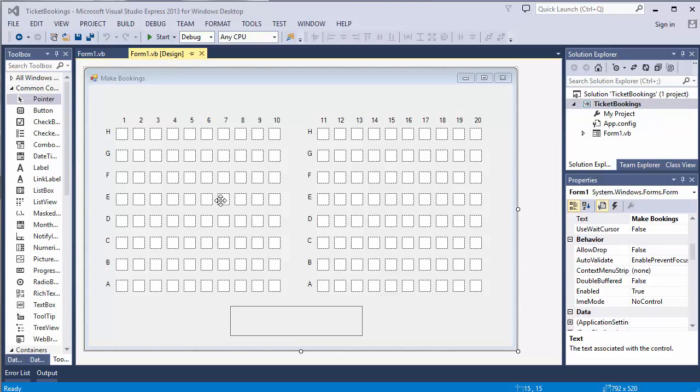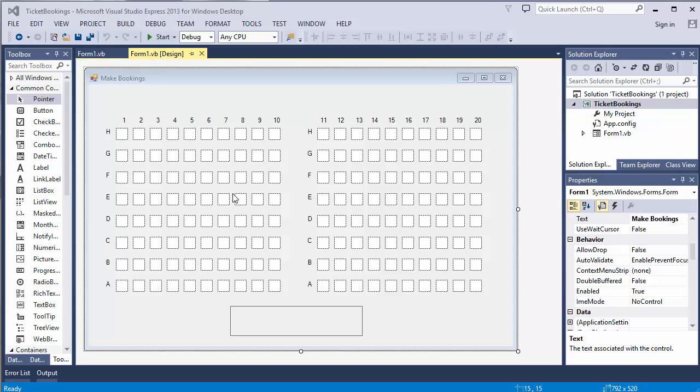One of the main features of this user interface is the way different coloured images inside the picture boxes will display existing bookings and allow you to make new bookings. So the first bit of coding I'm going to show you is how to work with images and picture boxes. We're also going to see how to use a resource file.